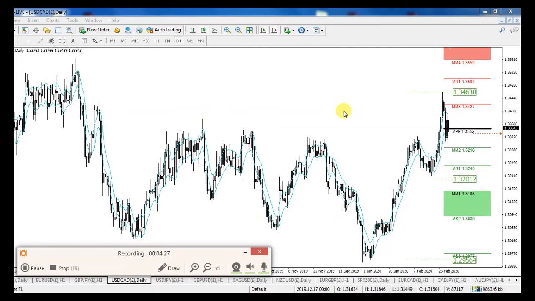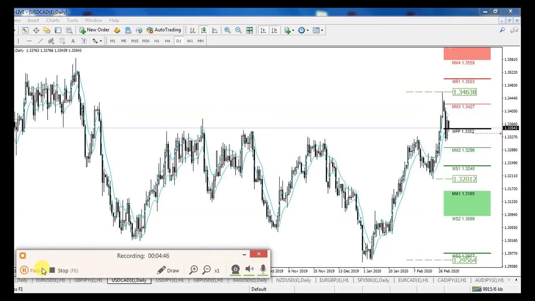And one more thing on this USD CAD, there is significant news out today. So it's 1:15, you've got AUD non-farm payrolls, and at 3 p.m. UK time you have a rate statement and overnight rate, which will affect the market. So make sure you don't get caught up at the last minute. Don't put the trade on with a tight stop, because if the market moves very fast and you have a tight stop, you might suffer a lot of slippage. So keep that in mind.